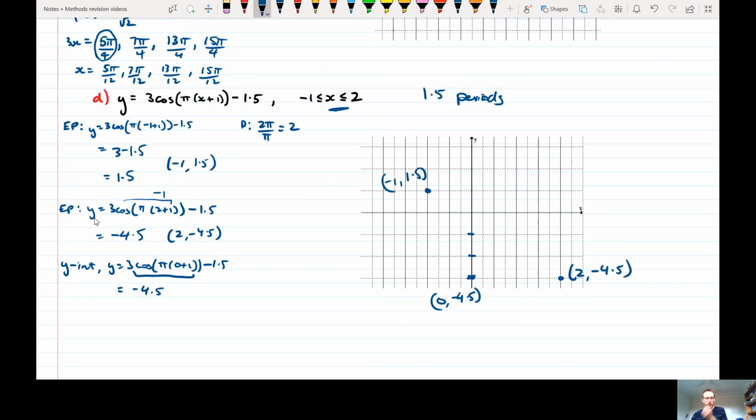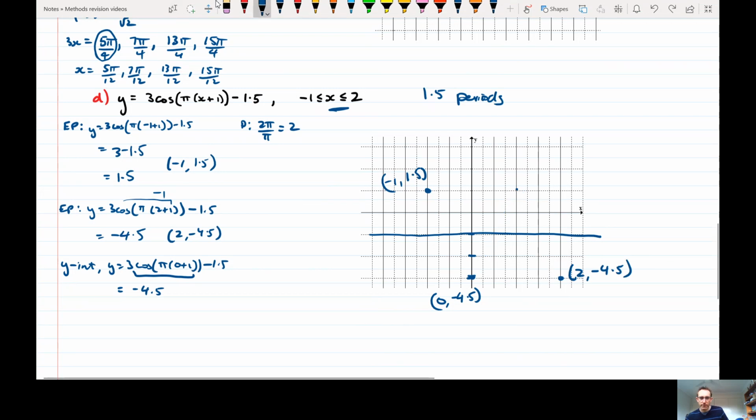-1. All right, so I've got to find some intercepts as well. So I know between this one and this one here, I have a full period, and I know that I've got to go. So I've got -1.5 here. We talked about this in the axes before. I've got -1.5 there. Becomes my axes there. Sorry. And I'm going to now sketch up and down. That's a terrible, terrible effort.